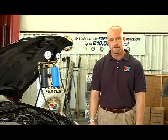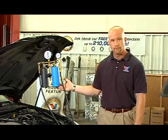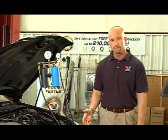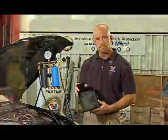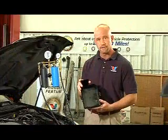The first step in the process is to ensure that the fuel pump is disabled, as the canister tool will actually work as the vehicle's fuel pump. In many cases, the easiest way to do this is to remove the fuel pump relay switch. In this particular model, we just take the housing off of the relay switch housing and look at the diagram to identify which one is the fuel pump relay switch.